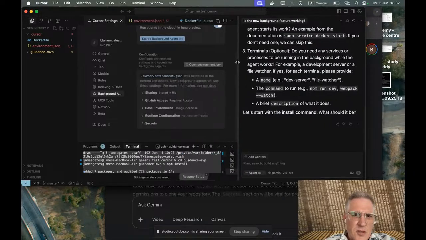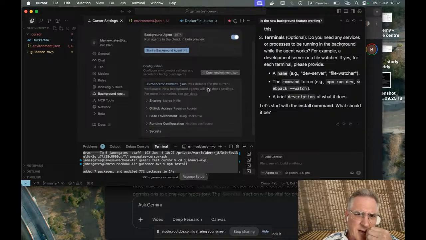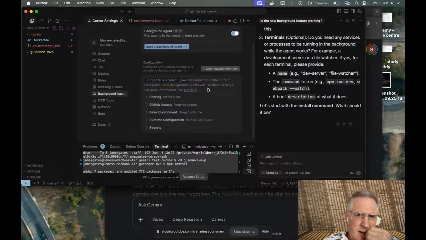Right click on the runtime configuration settings. Click on the runtime configuration settings. I don't see any runtime configuration settings.